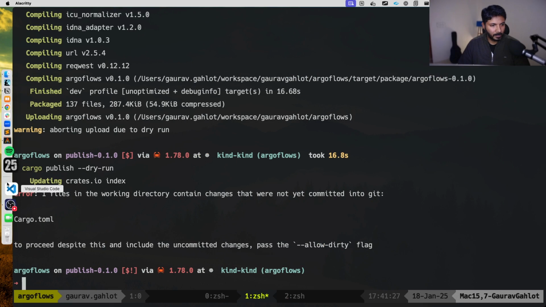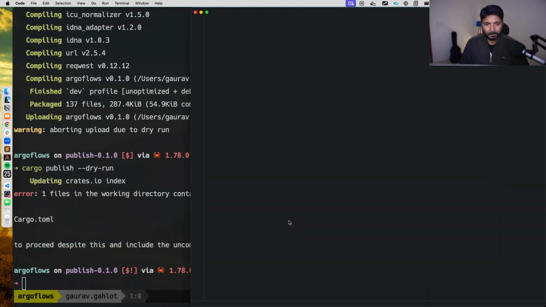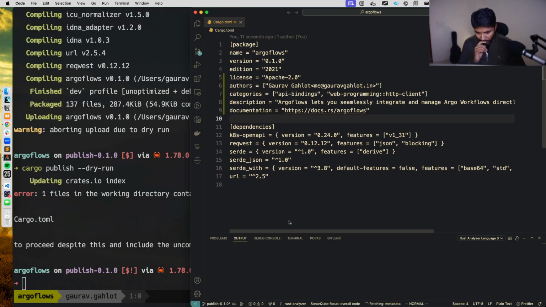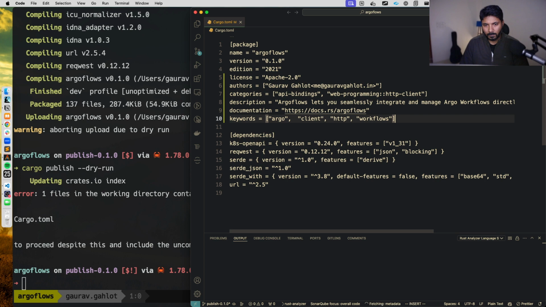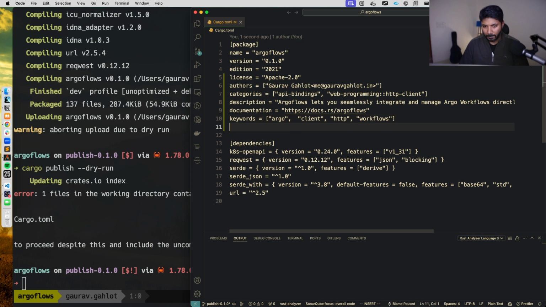Why is it that it's already complaining about... So this is the correct version of the file. As soon as I add something more, it fails. So this could be... Is it keywords? Okay, keywords is fine. And what about readme?